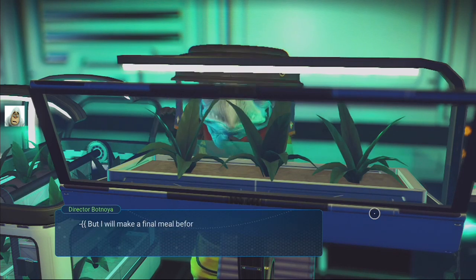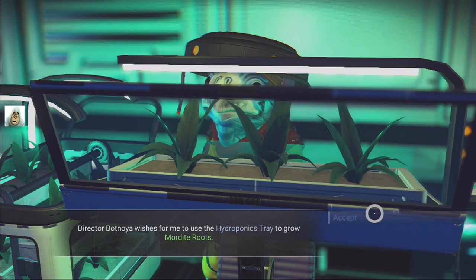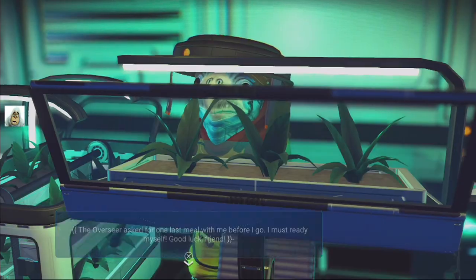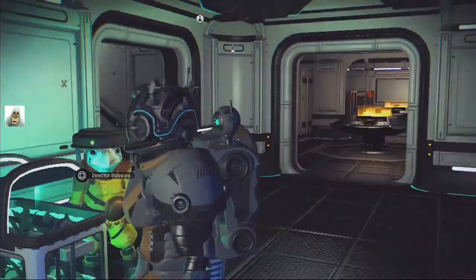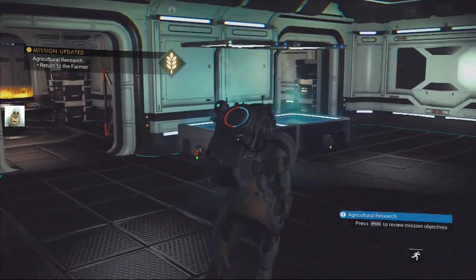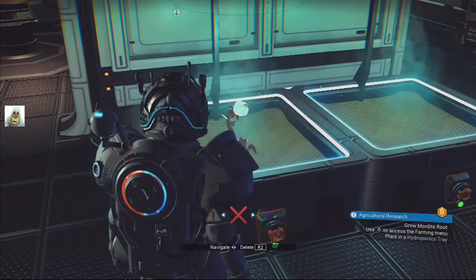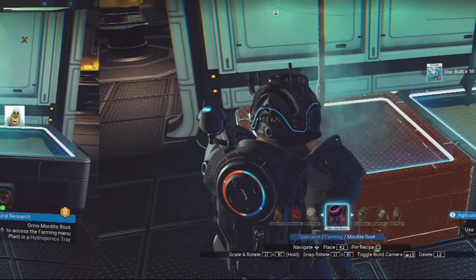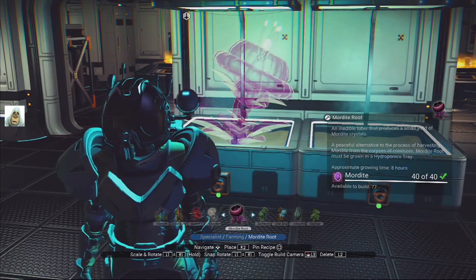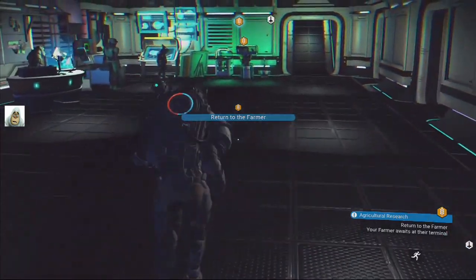Okay, yeah, come on. Accept. And it's Mordite. That's handy. Because we know where we got Mordite, don't we? Of course we do. First of all, let's just pick this up. That one. And that one. Return to the farmer. Hello, farmer. I've done that.